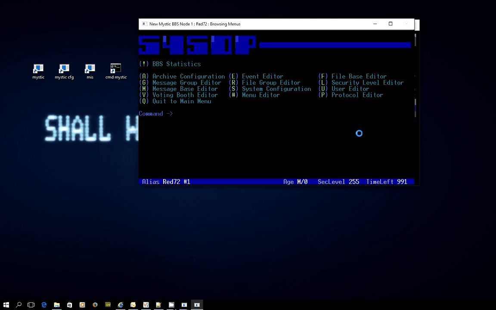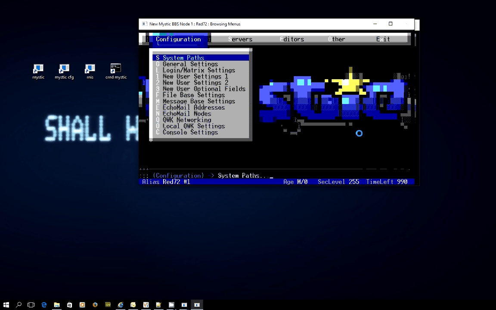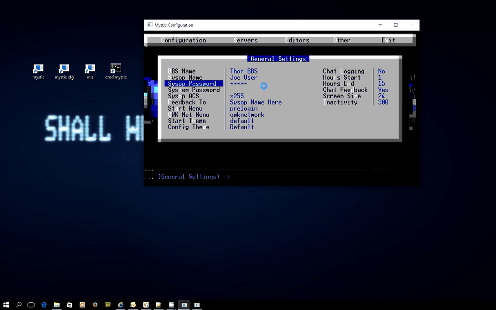So if I wanted to get into system configuration, I could press S, and this is where that SysOp password comes into play. If I go with the default password, you can see from a logged in state in the bulletin board, I can get straight into all the configuration stuff you and I are playing with right now. That is what the SysOp password is and can allow people access into, assuming that they've got access to that menu option, and that's a different kettle of fish, but either way, it's best to change that.